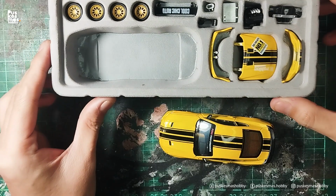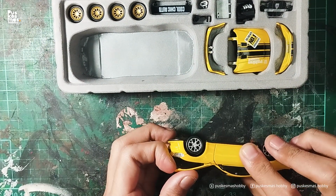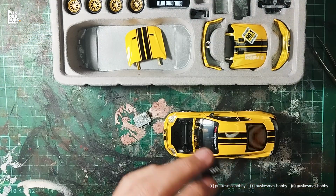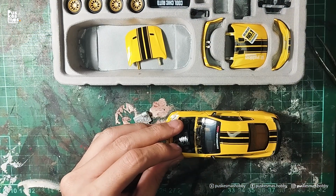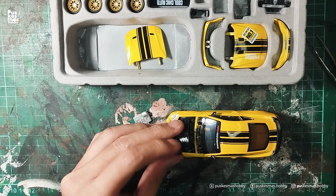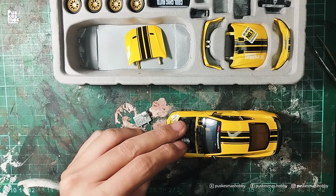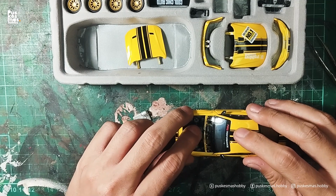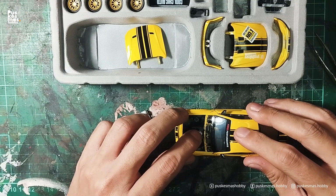Let's swap them. I'd like to start with the engine first. Remove the engine hood. Then, install the engine. Oh well, it's not rocket science. I believe you'll manage to do this on your own without me telling you step by step. Just read the manual if you have doubts or are confused.